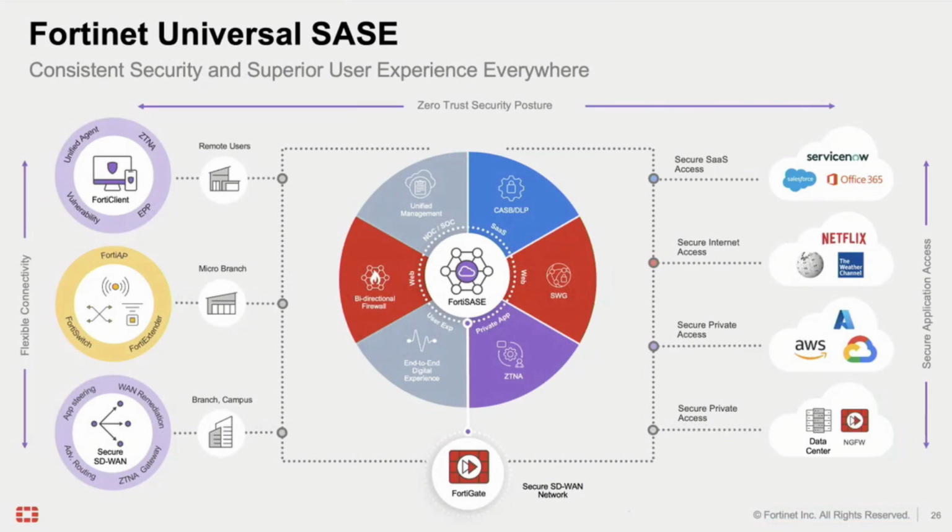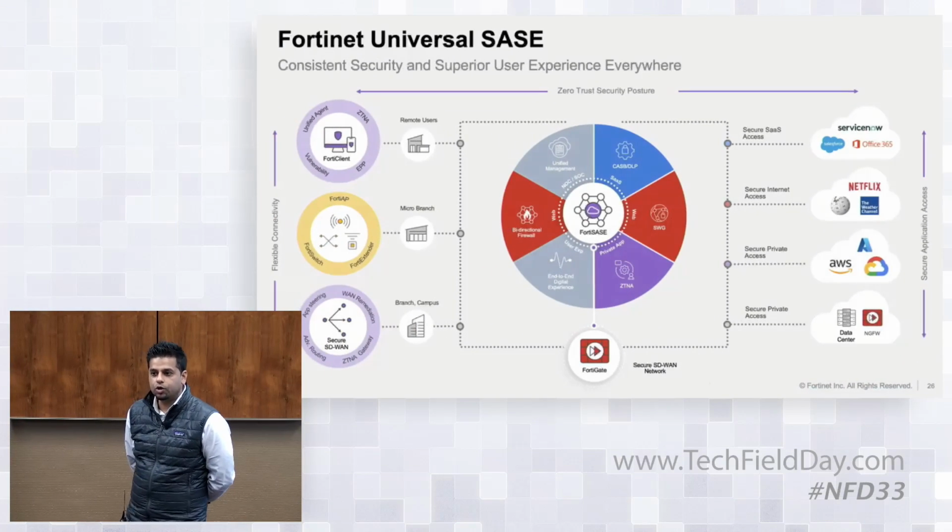Even if they're not doing SASE, they start off with endpoint protection, but it gives them that future proofing to move towards SASE later. And the second one for the remote user is, very often when we talk about this, we live in a kind of a hybrid world where the IT team has an ability to install agent on many devices. But what about companies with strong BYOD policy, right? How about some of the partners who walk into the network? How do we secure that?